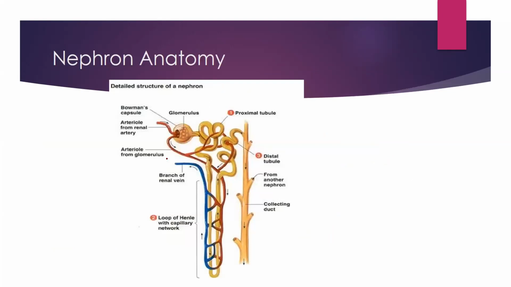Okay, the nephron anatomy is really something that you have to understand. This is the money shot of renal anatomy and physiology. And if you understand the function of the renin-angiotensin cycle, you understand the function of the nephron and the glomerulus, and you are intimately familiar with those, you will excel at renal.